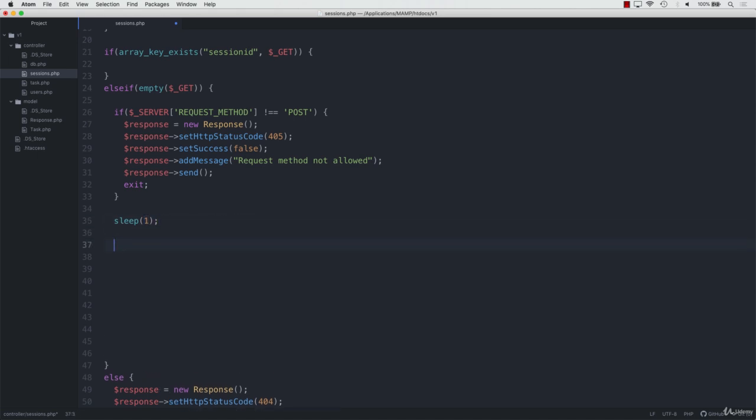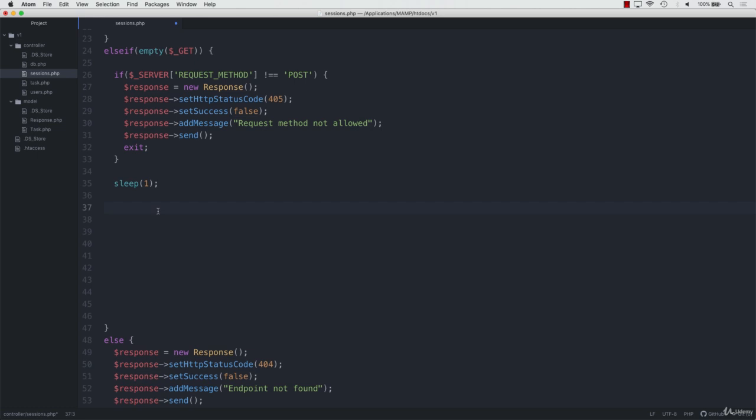After we've introduced that sleep for 1 second, the next thing we need to do is check the content type that's submitted in the request body, because they need to submit a username and password as part of this request. In the previous lessons, we checked the content type is JSON, and that's exactly what we're going to do here, because this API and this whole course deals exclusively with JSON.